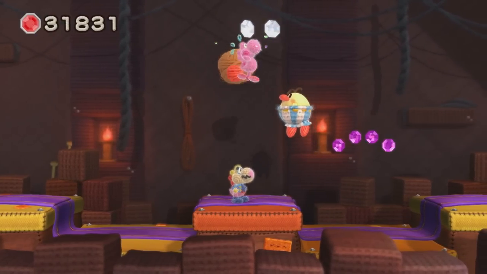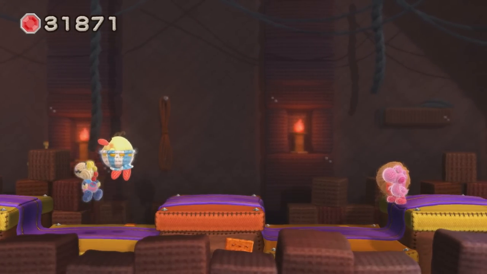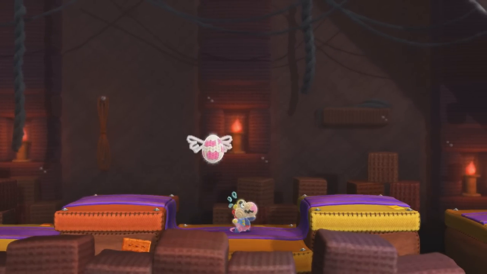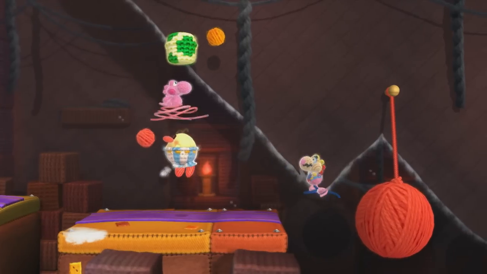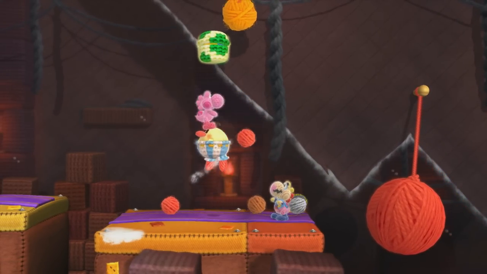This is kind of tough. There we go. It's tough to time off of the other Yoshi. Look out. Sometimes. Oh no no no. And I timed it well enough, I think. Sometimes it's better just to go under things than try to jump over them. There you go. Got us lots of yarn. Here we are. Tons and tons of yarn.